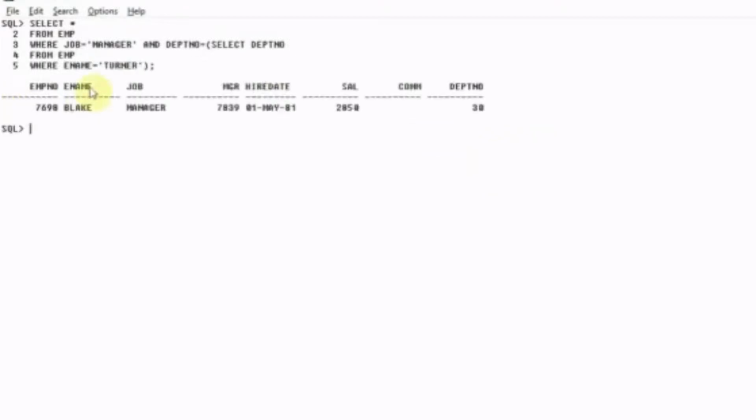After that department number should be equal to, and now I have to write the subquery: DEPT number from EMP where ENAME should be equal to Turner. Close the query, close the whole thing. So this is the output for the 13th question, guys.